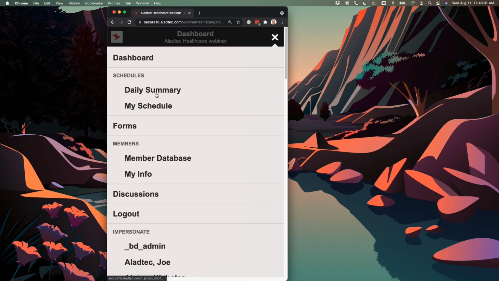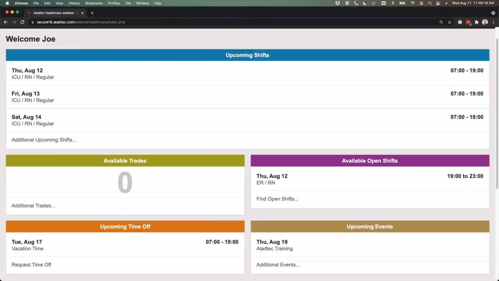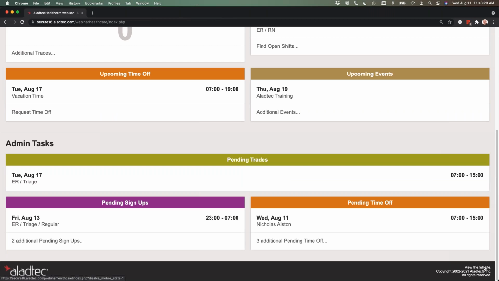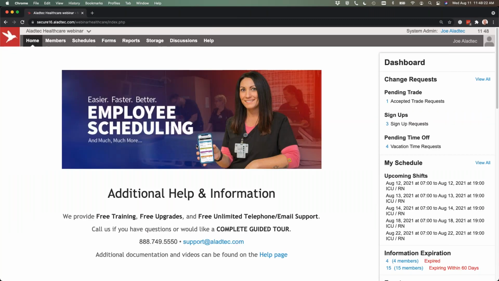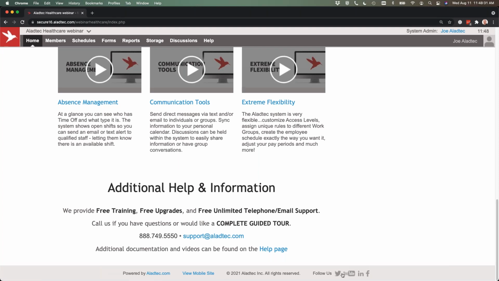Look at your daily summary and who's working, look at your own schedule, sign up for shifts, ask for time off, all that. You can send out messages, you can look at your own information, you can fill out a form, so all that information is available to you through the mobile site here as well. And you can experiment with that. And then of course you can get back to the full site by just clicking the link in the lower right, and it brings you right back to your system on the full site on your desktop. So you can see those quick links here down along the bottom.